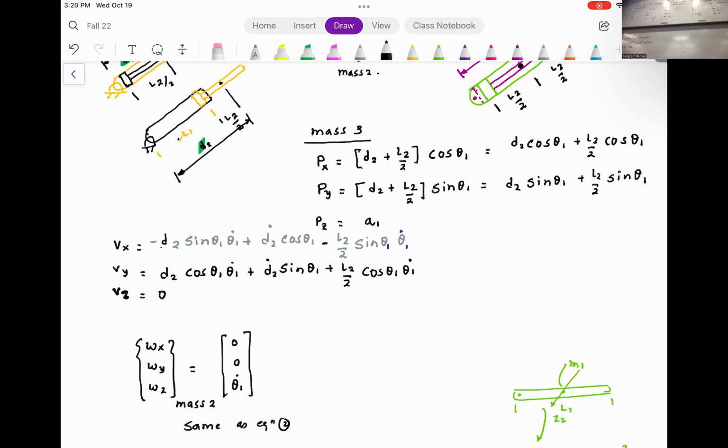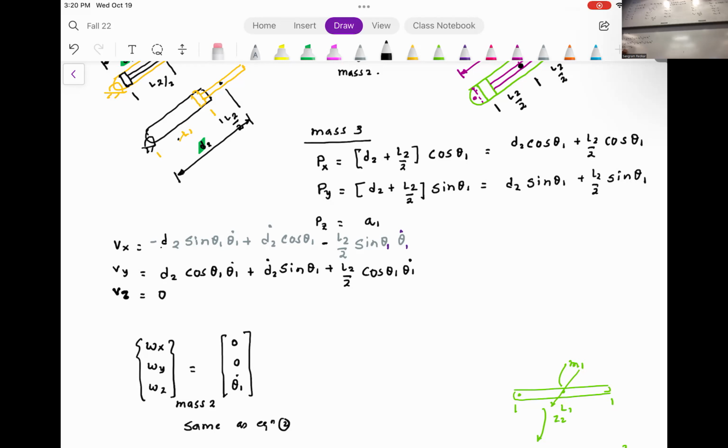Now, I want you to understand that this robot arm is in the horizontal plane. That's why the potential energy is 0. Do you agree with me? If you look at the potential energy, since this robot arm is in the horizontal plane, if I take my datum to be the horizontal plane, all the z's are going to be zeros. Do you agree with me? So my potential energy, which is V1, is going to be 0.